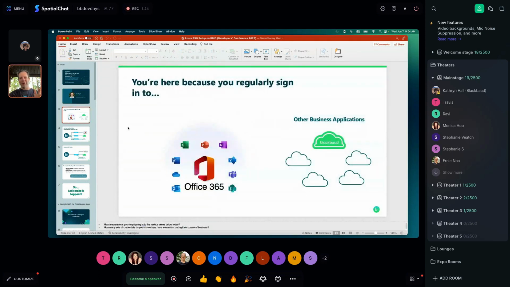So you're here because you're running Office 365 or Microsoft, and you have other business applications. Blackbaud is one of those other business applications.